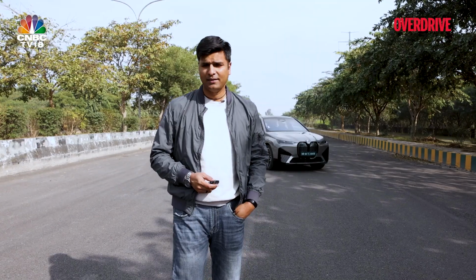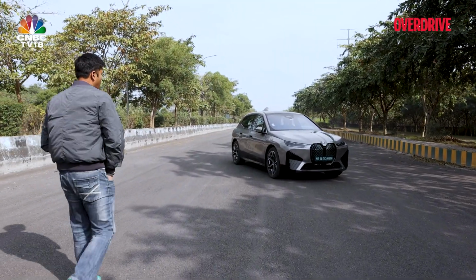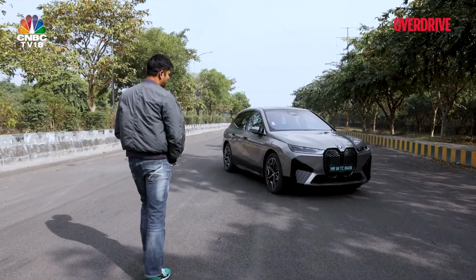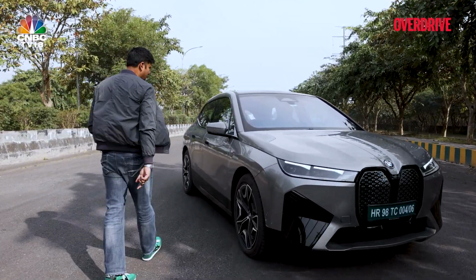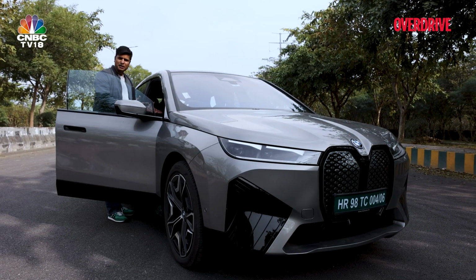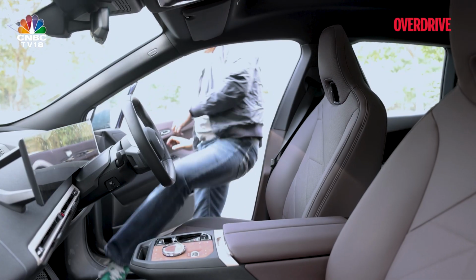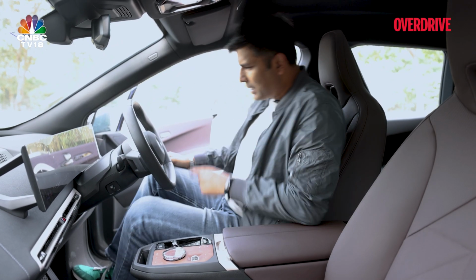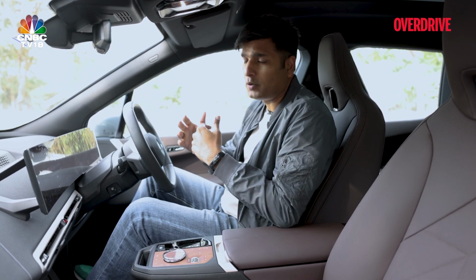And this iX has taken the keyless entry game to the next level. For example, this car will detect the keys and welcome you with a light pattern. 3, 2, 1, yeah. And the car unlocks itself. And in case you have activated those features, seat heating, steering heating will start. And the car will welcome you with an animation. Your phone will be connected to the car before you start.